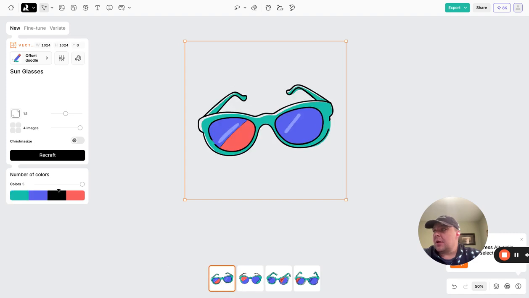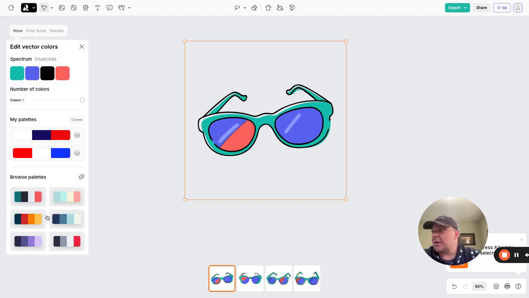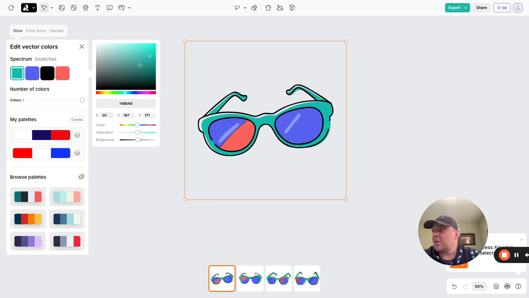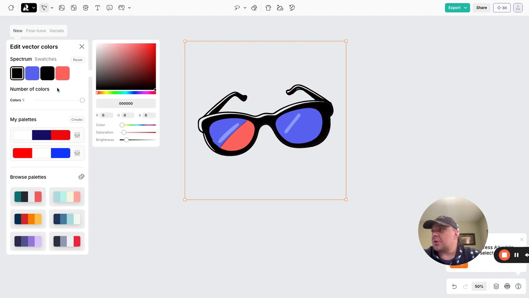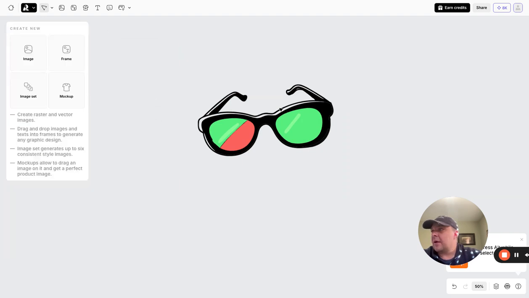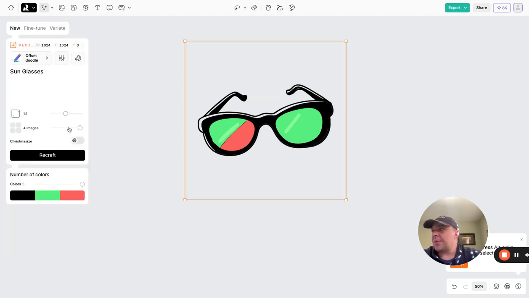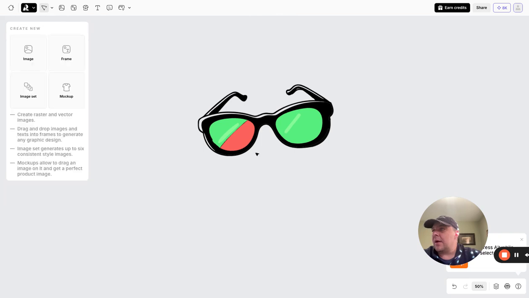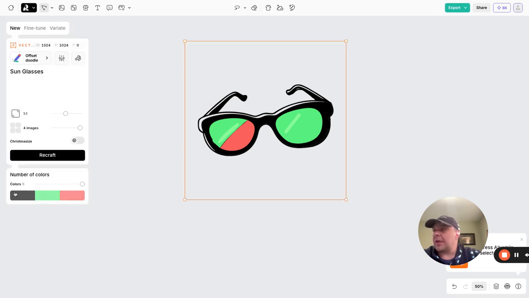You can change the colors here, right? You can do palettes, or you can literally customize the images, which is really cool. So we could do black, maybe something a little more modern, something like that. And then I believe when we recraft it, the next set will keep the same color scheme. So it's really, really cool.